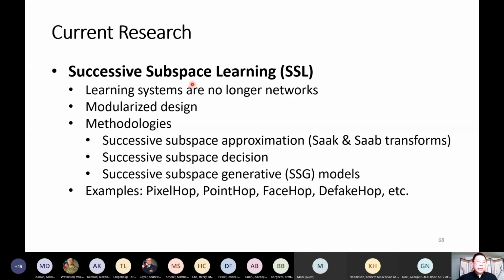My current research actually focuses on successive subspace learning, so you can see the flavor. We try to look at the subspace, and this subspace is the best for your target. This kind of learning system doesn't have to be a network. I think the reason you want a network is for backward propagation. There's a cost function, and then you try to optimize. But if we want to do feed-forward explainable machine learning, then you don't need a network. You can have more flexible architectures.